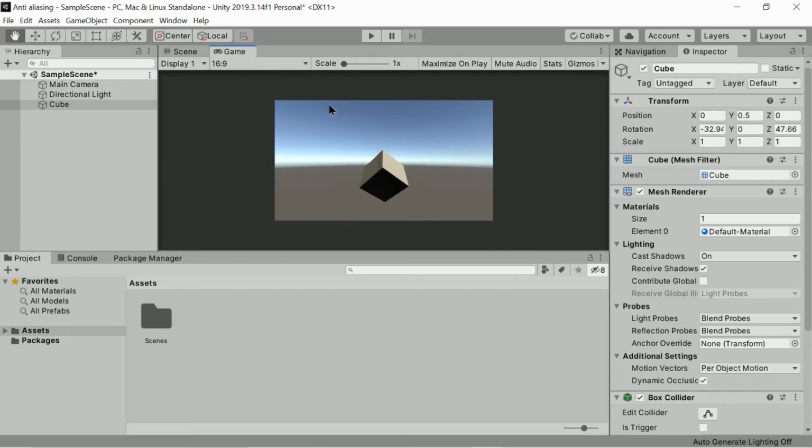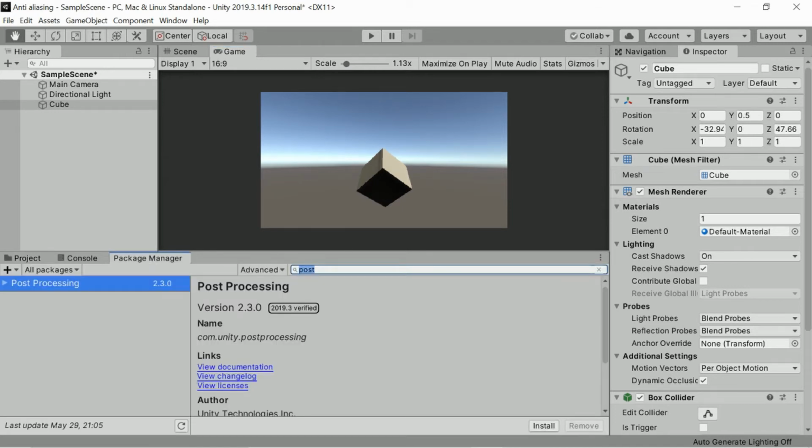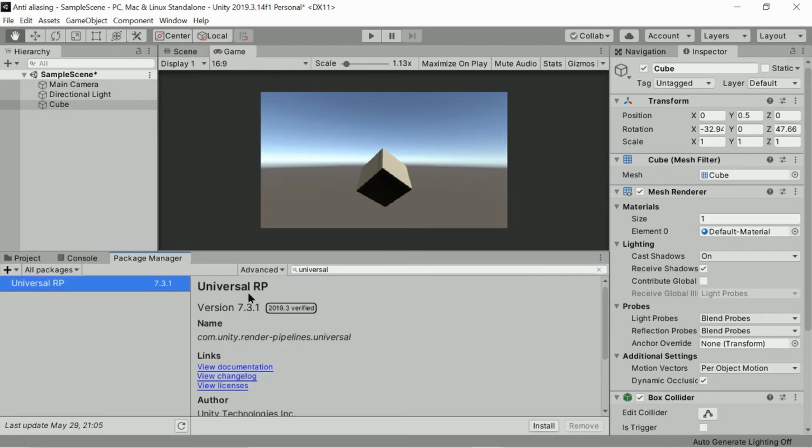To fix this, first I'll move the scale. Then you need to go to Package Manager and search for Universal Render Pipeline, Universal RP. If you have already created a Universal Render Pipeline project, as I showed you before, the template one, then you don't need to follow this procedure. You can skip to the timestamp in the description. For those of you using a normal 3D template, just hit install and it will start installing. First, I think it will download.